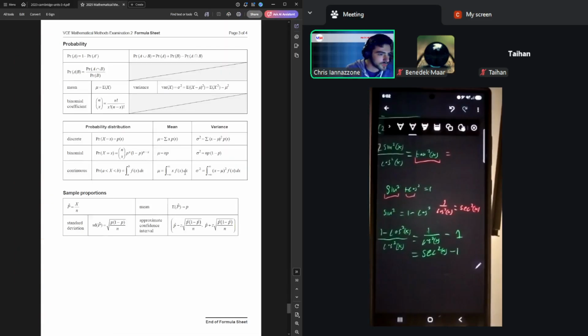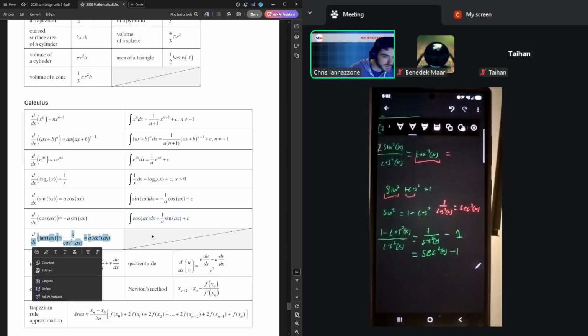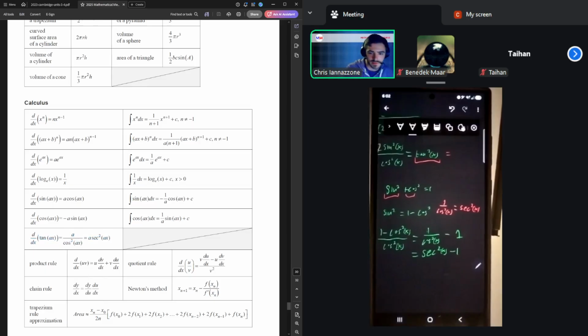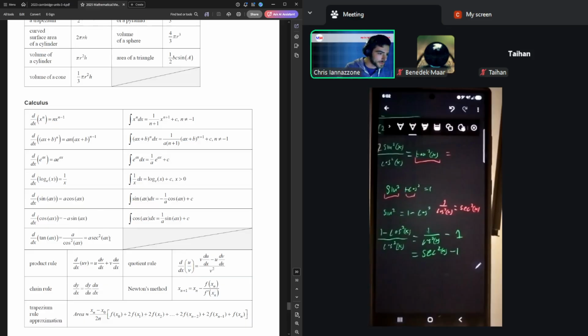Okay, the formula sheet. So, yes, it cuts off pre-tan, but if we make use of our understanding of the fact that antidiff and diff are basically going the opposite way, we can make use of this and just reverse it effectively. So if we have a sec squared ax, antidiffing that should get us back to here. That's how it's always worked.